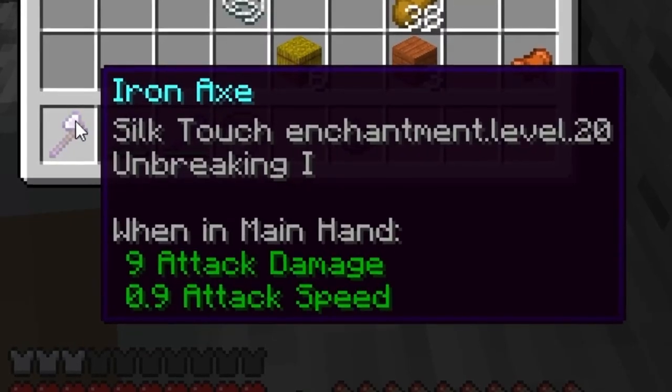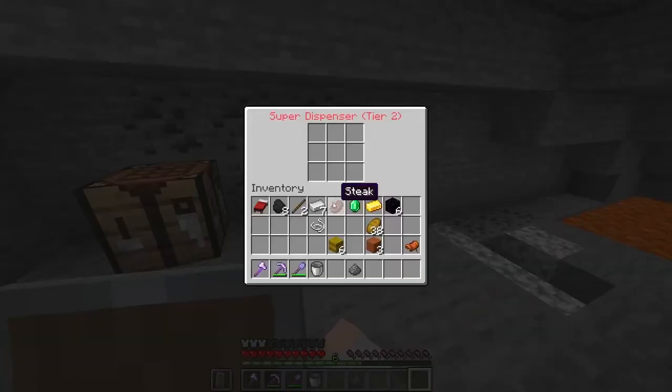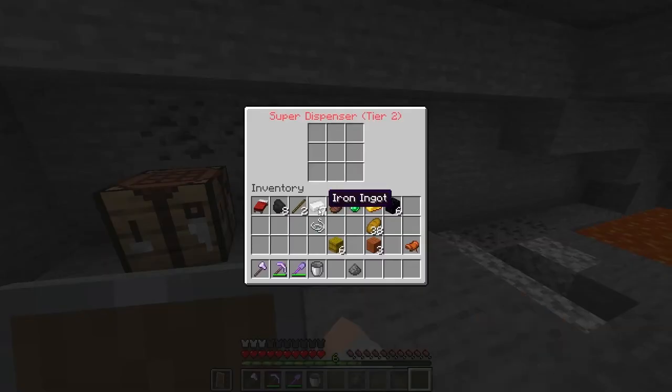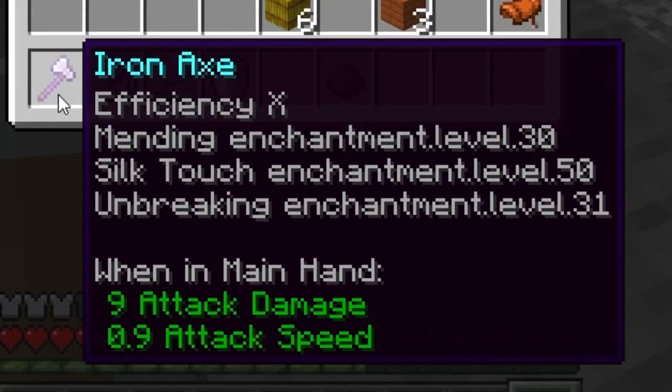Oh, silk touch level 20. I mean, that's useless, but still. Does that mean I can get efficiency 20? No, come on, stop giving me silk touch. I'm breaking 10. Okay, this is really good. My axe is never gonna break. Mending 10. Nice, this is great. Oh, we finally got efficiency. Okay, that's really good. And what about my armor?